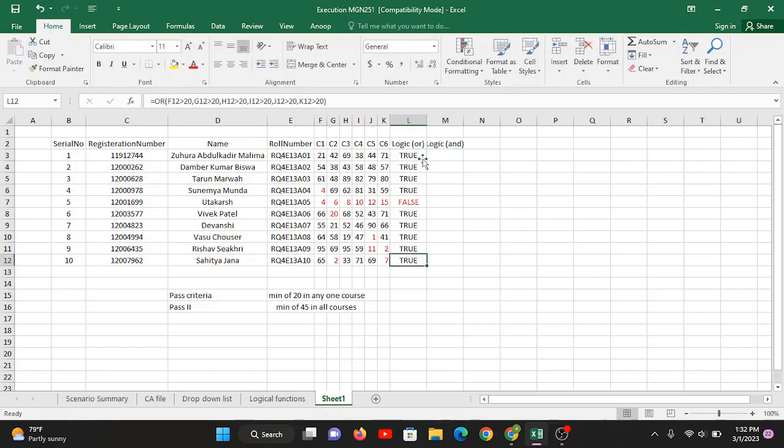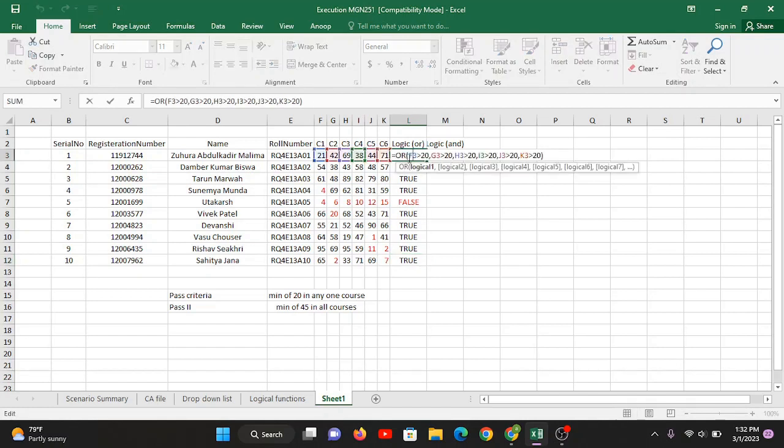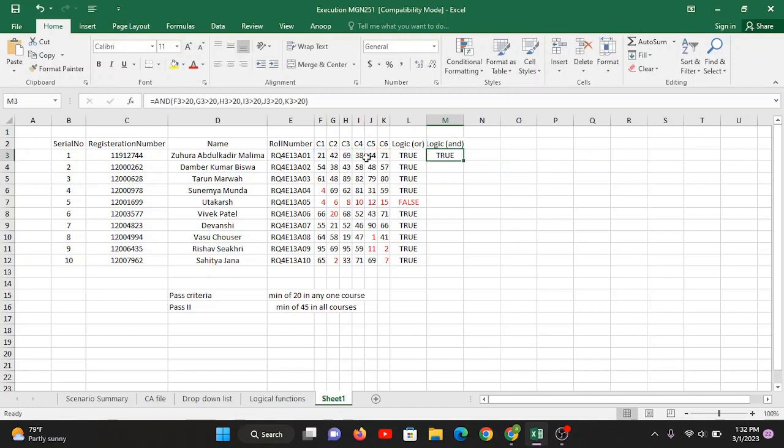Just give me a minute. Let me copy it from there. Go to this, copy the values, Control C, escape, coming here, equals to and bracket start. I'm putting in all the values together. I'm closing the bracket and pressing enter. You see again a true value is coming in. Why is it true? Because all values are greater than 20.